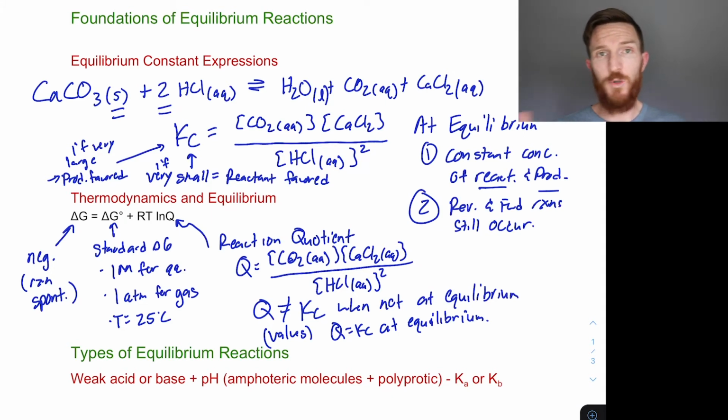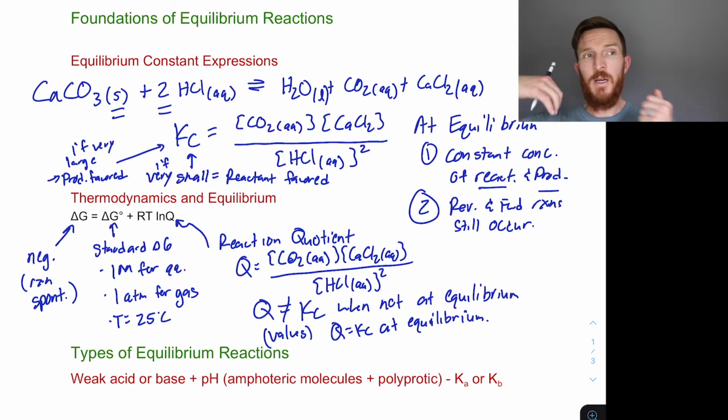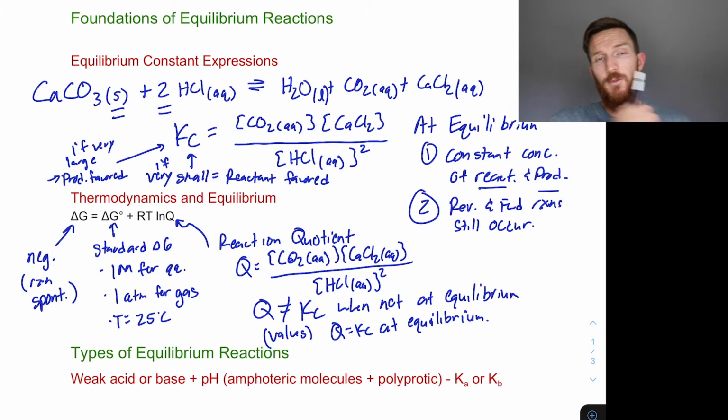Okay, so now we have this reaction quotient. This is going to tell us which way our reaction will be favored. Is it going to want to produce more products? Is it going to want to produce more reactants thermodynamically based upon the relative concentrations that we would have? And that would be whether the forward reaction is spontaneous or the reverse reaction is spontaneous, telling us how much we're going to get for each of those. Are we going to form more reactants? Are we going to form more products when our reaction's occurring? Okay, so that's what our expression tells us.